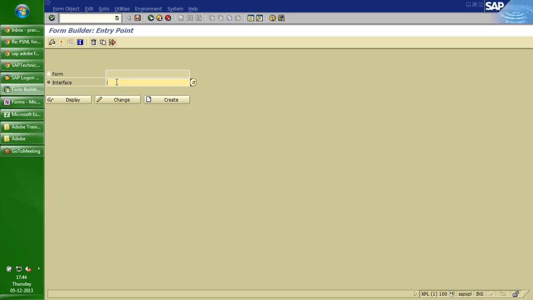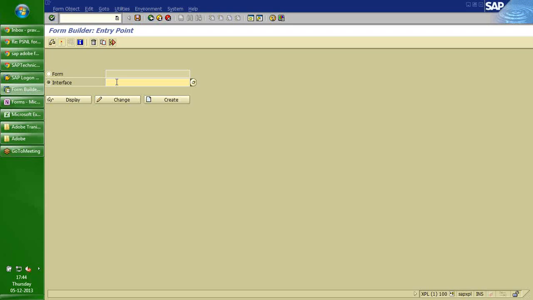In comparison to Smart Forms, which has only one interface, with Adobe Forms the interface is detached from the layout.